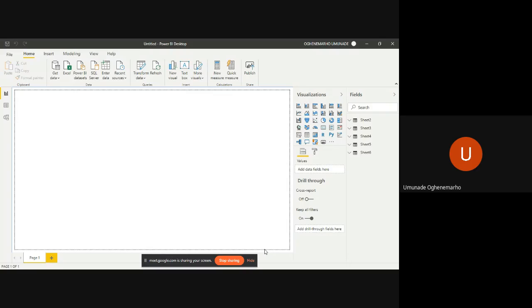So if you noticed, I had two different Excel sheets stored in that particular folder, but I chose just one. So it's the same thing. If that wasn't what I was going to look for, and what I was going to look for was in my downloads folder, I'll go to my downloads folder and look for the data I need to work with. It's just the same thing as opening an Excel sheet with Excel.